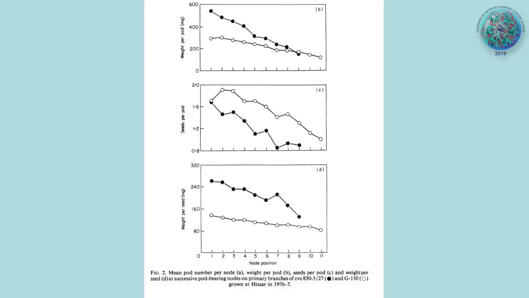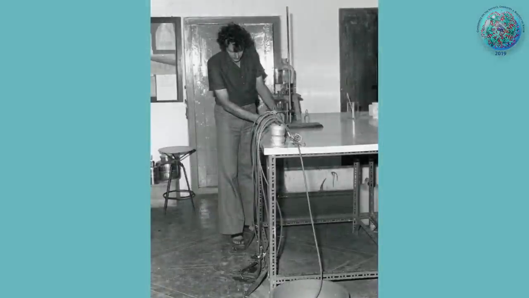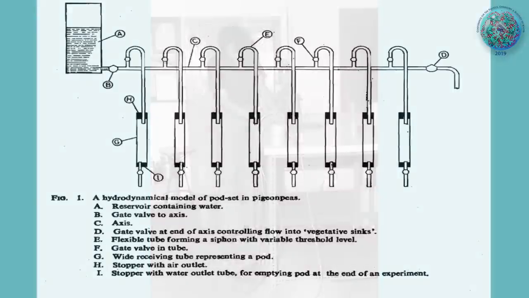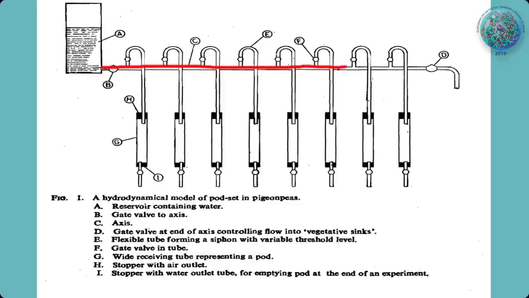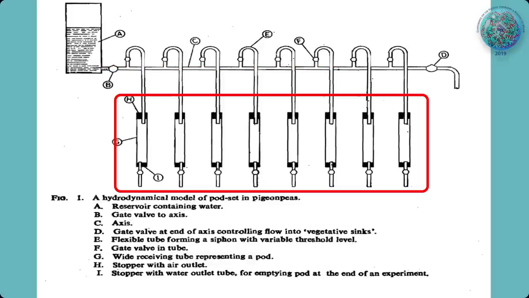And I was then trying to think how to model them. One of my colleagues who worked on cereal physiology was trying computer models, and the code was incredibly hard to understand. The computer kept breaking down in the Indian climate. He spent most of his time trying to import spare parts. So I decided, remembering this model of the British economy, that I'd produce a hydrodynamical model of pod set in the pigeon pea, which I did. Not a theoretical model, an actual one. Here's me actually making it out of rubber tubing and bicycle inner tubes and burette clips, equipment readily available in India. And here's a picture of the hydrodynamical model.